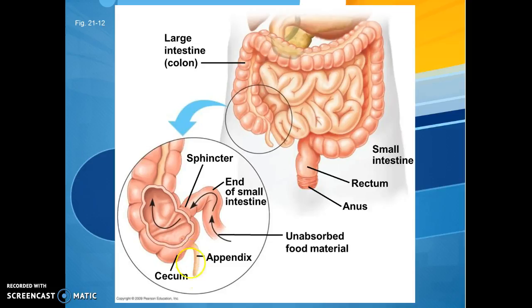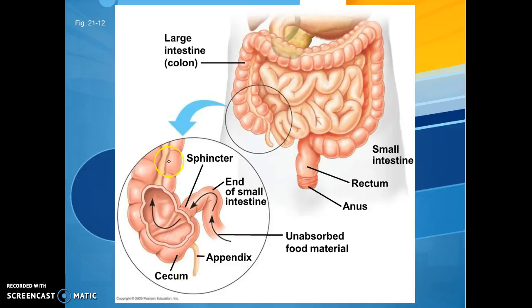Bacteria can, though. The appendix is largely vestigial, although we have recently discovered that there is a role that it plays for us in that it's like a safe house for bacteria. If we get a really bad infection throughout our intestines, a lot of times what happens is that kills off our good bacteria, and that's what causes diarrhea and stuff. Well, the appendix is like a little safe house, like the annex where Anne Frank lived. It's like this little place off to the side that the infection won't get to, and so once we get over the infection, then we can repopulate our colon from the bacteria that live in the appendix. So it does serve a purpose. You can just live without it. You don't have to have one to survive.